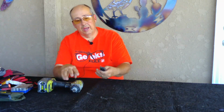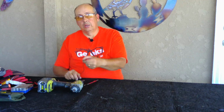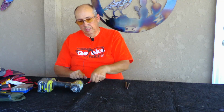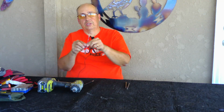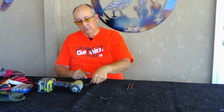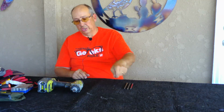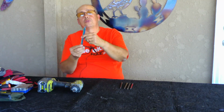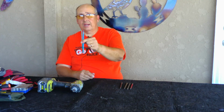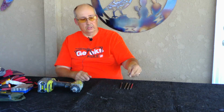To go with this, I have a set of 6-inch bits. So we'll start at the beginning here. Number 2 Phillips. Number 2 Robertson. Another number 2 Robertson. Oh, this is my favorite one. I use the red one more than I do the non-marked one. I like this one. So I have another number 2. I have a number 3 Robertson. Hardly ever use it, but I carry it just in case. And I have 2 number 1 Robertsons. I've come across a few of those. Not a crazy amount of them, but I have them in my bag just in case. It saves me a trip back to the truck.